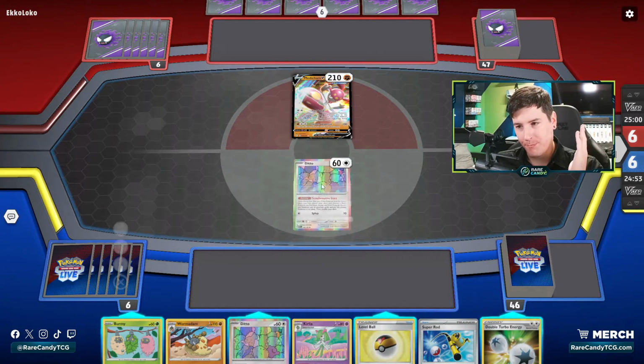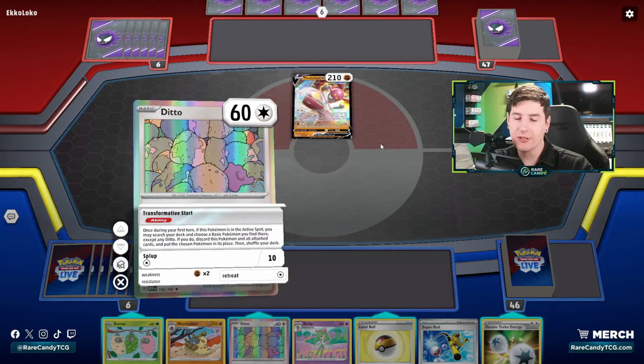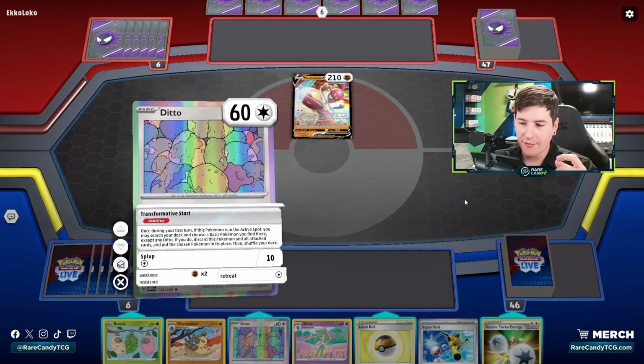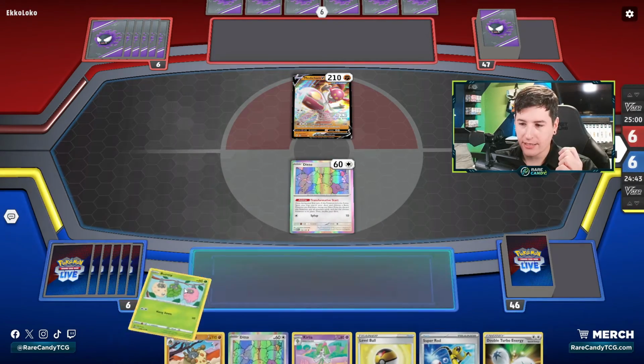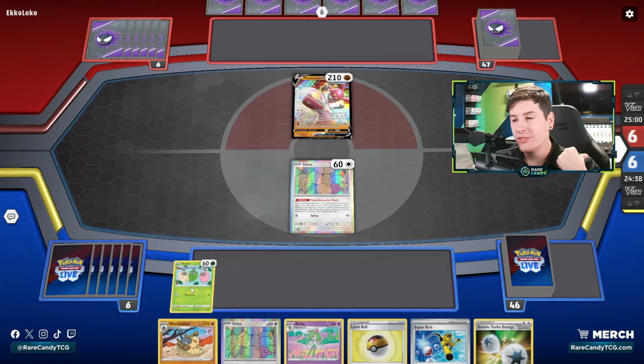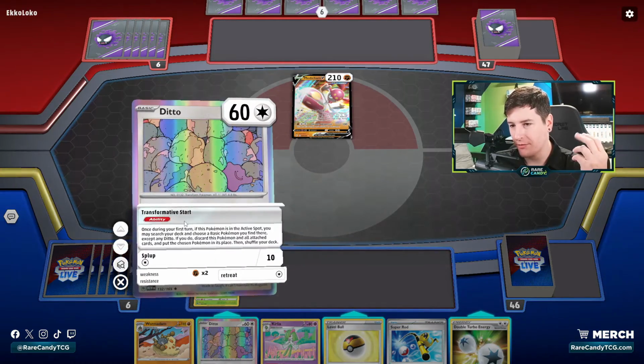Super big mistake on your part. Like, they probably would have just beaten us, to be honest. Well, I'm assuming it's Iron Valiant at least, but... Now, the issue we have right here is that we need 2 Klefkis because of an escape rope. That's the issue that we're facing right now.